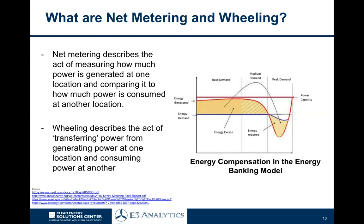Net metering effectively describes how much power is consumed and can be offset in compensation terms from solar power — how are you compensated for your net excess generation on your current power bill? If you have $50 a month, net metering is the process that enables you to progressively erase that bill through self-generation. Wheeling is the act of transferring power from one location on the grid to another, typically involving the payment of some kind of grid fee.